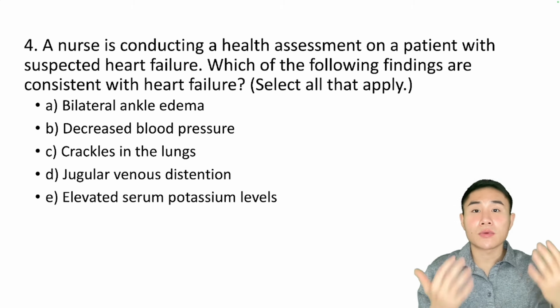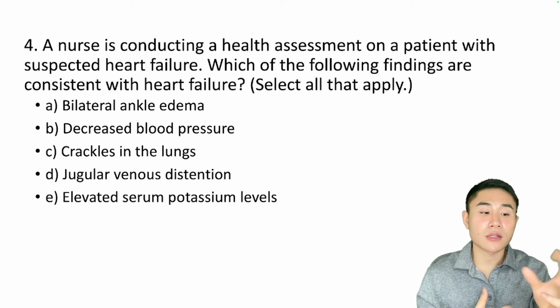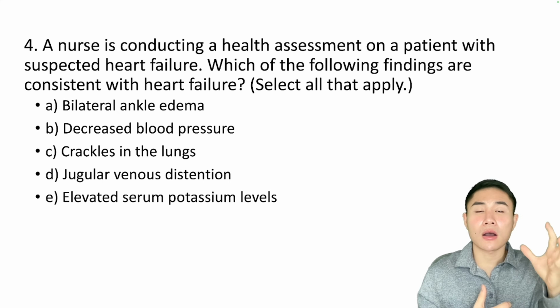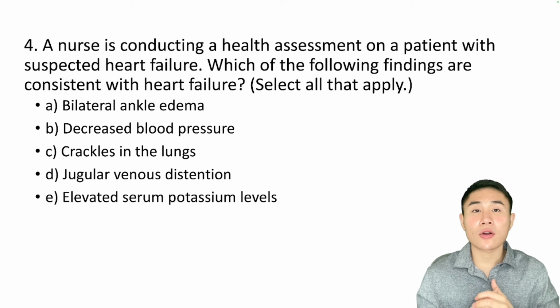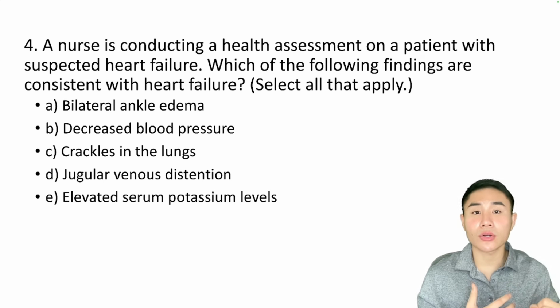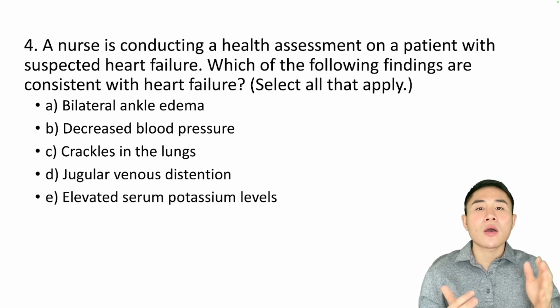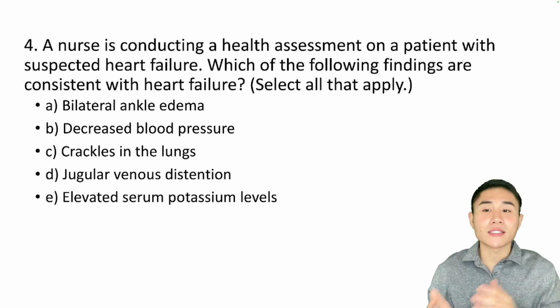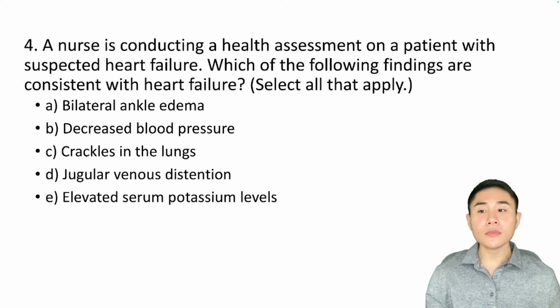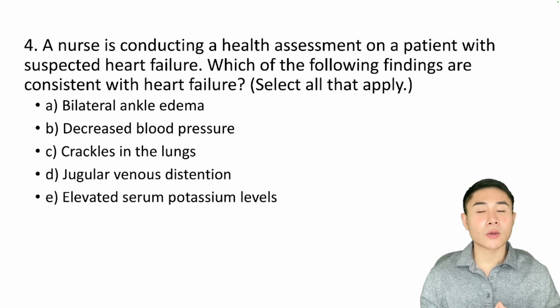So the rest of the organs or the body does not get enough perfusion because of the malfunction of the heart. So if someone has heart failure, that means that the heart is weakened and the heart does not pump as well. Basically, that's the difference. So the question here is asking, which of the following findings are consistent with heart failure, right? So let's talk about question A, bilateral ankle edema.